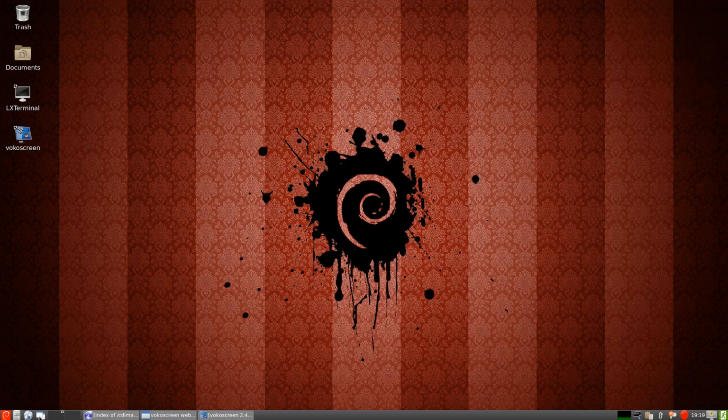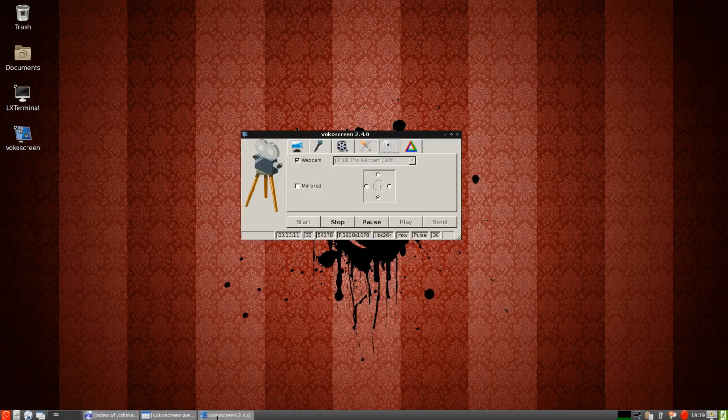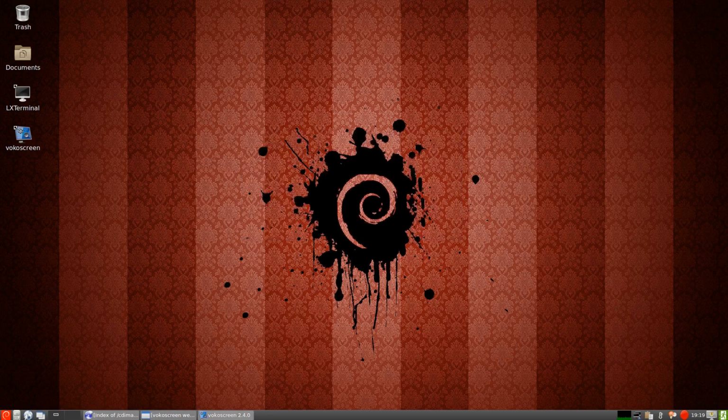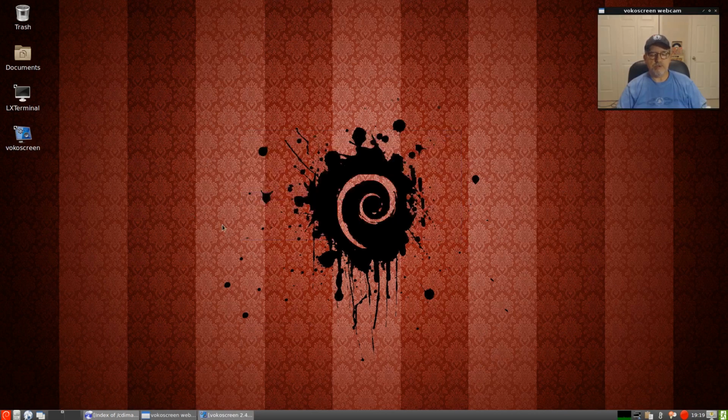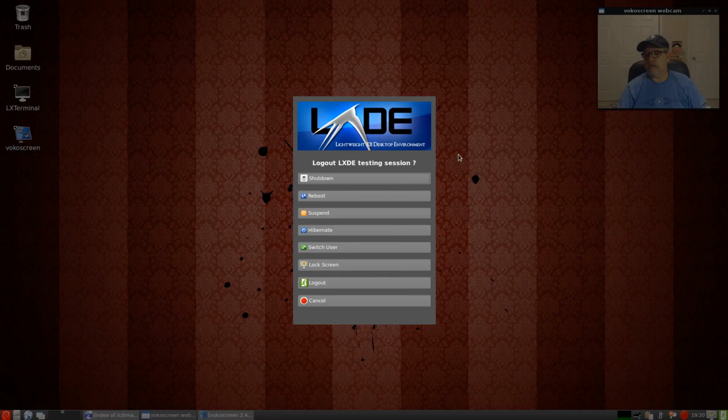And of course you have the ability to iconify, and let's see, where is it? There it is. So you can clear the icons and the windows off your desktop with this little button there. Now you've got two desktops to pick from. You've got a CPU monitor on the right, networks. I've got Clip It, pSensor, Redshift, and this is Voco screen. If I right click, I have the ability to stop it, pause it, hide the window, exit. There's a clock. This is the screen lock, and you've got your log out screen.